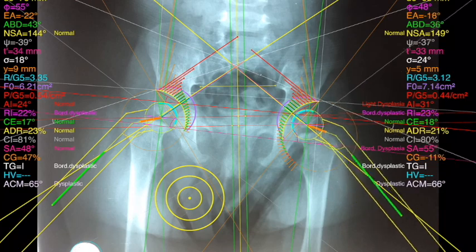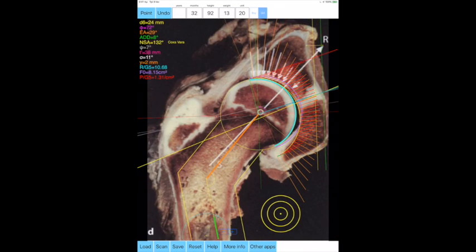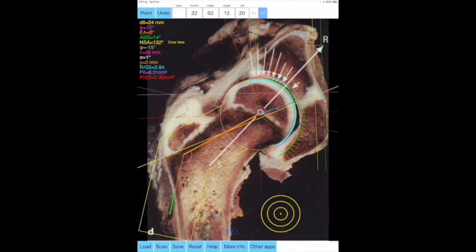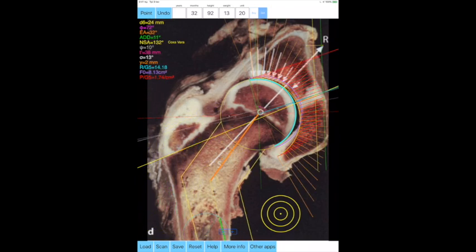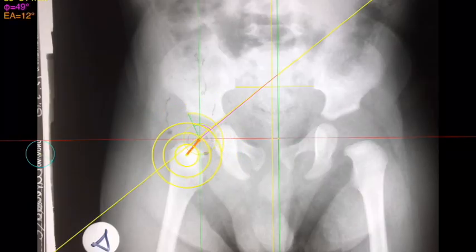A complete report with all detailed calculations and measurements can be extracted and saved in a text file with the Save button. In quick view, the following indexes and angles are being calculated and printed on screen by the app. RG5, load R exerted at the weight-bearing F0 weight-bearing area of hip joint surface. PG5, compressive stress, P, at the weight-bearing F0 hip value, HV, calculated after 5 years of age.